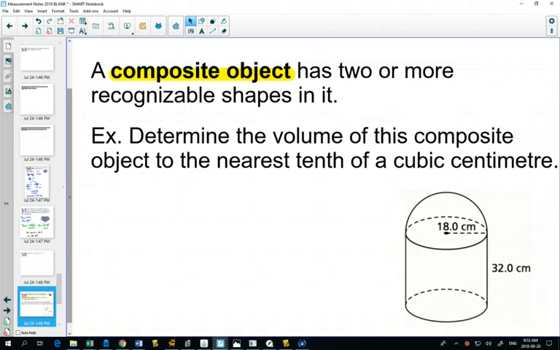We want to find the volume of this shape. Can you see that this one is made of two shapes? One of them is a cylinder, the other one is a hemisphere or half a sphere. Let's label them. I'm going to label this shape number one and this shape number two. We'll start with shape number one.